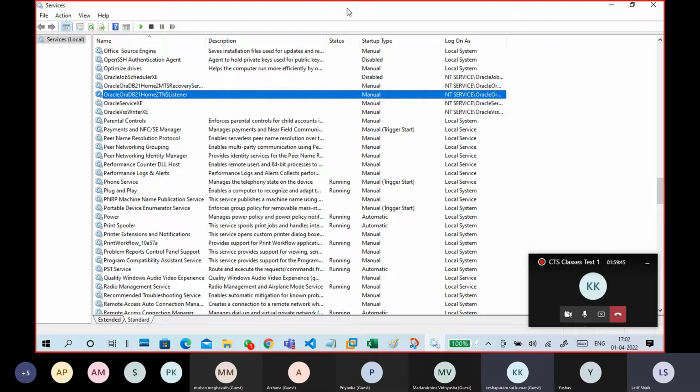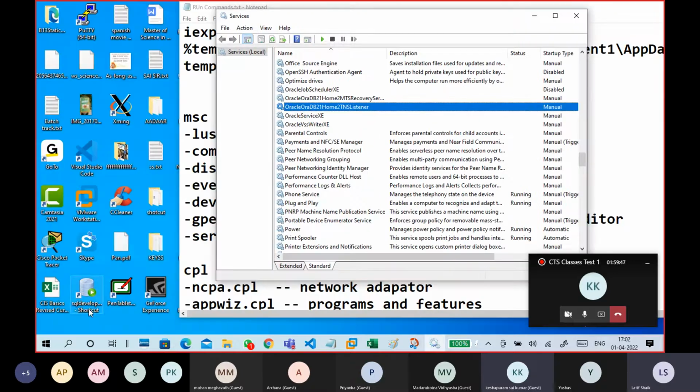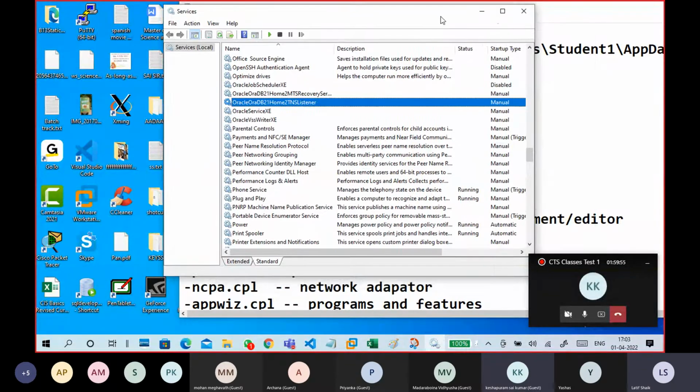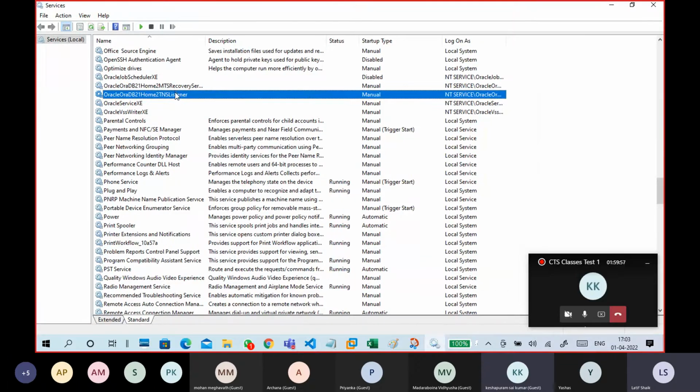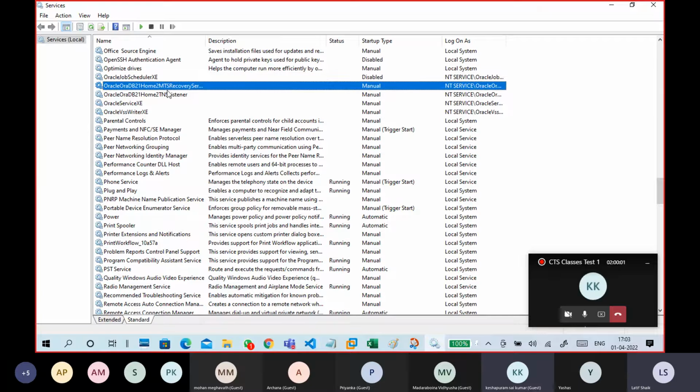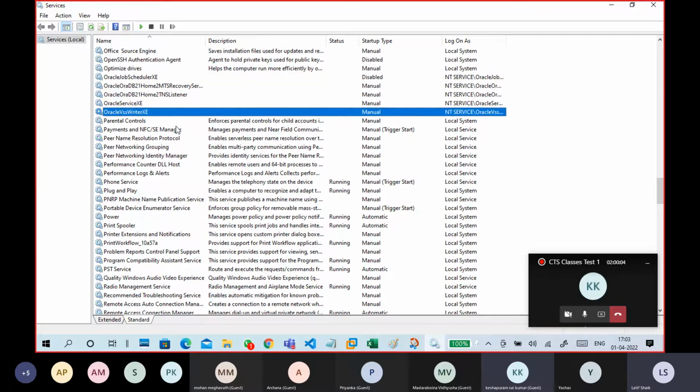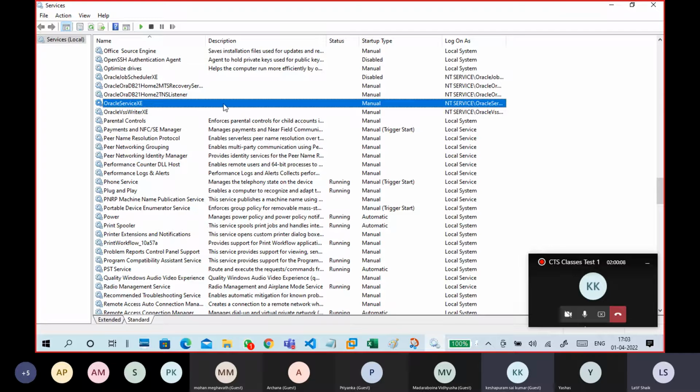If you want to connect to your Oracle database with remote access, like SQL Developer or a remote application, this service is important. Okay. The remaining ones are job scheduling, recovery, and so on, which is a different part. But the important thing is, if you want to work with your Oracle service, they should be in the running condition.